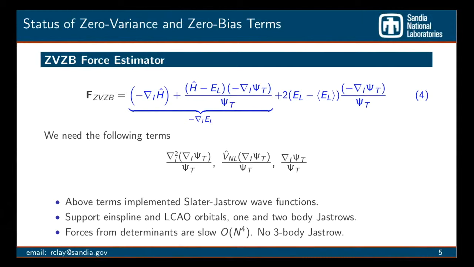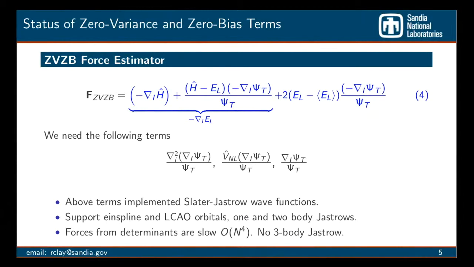So we can support Slater-Jastrow wave functions, with 1 and 2 body terms. And as I said in the beginning of the talk, we can do ion-splines or LCAOs. With ion-splines, there's no explicit dependence on the ion coordinates, so this is trivial, but this term also works. It's been validated against finite differences and whatnot. As I said, currently this is the reference implementation. It is very slow. This is probably not going to be able to hit large system sizes, but at least for molecules and small unit cells, we can use it.